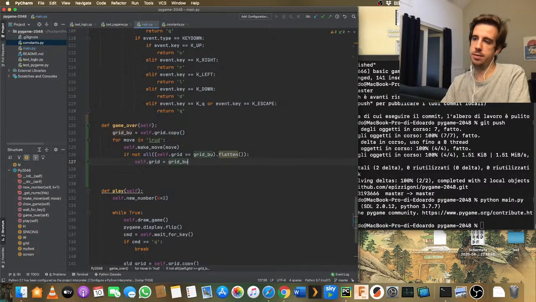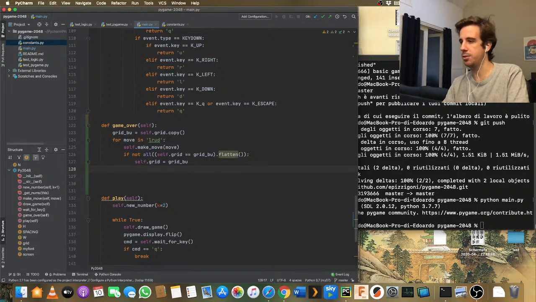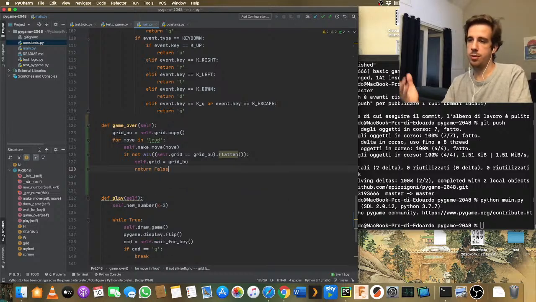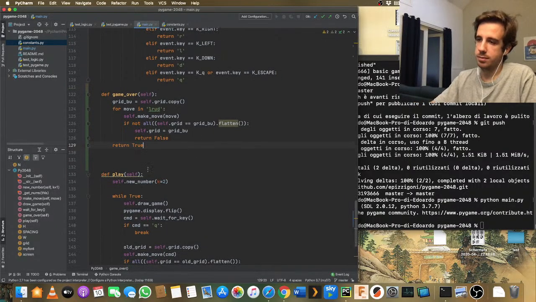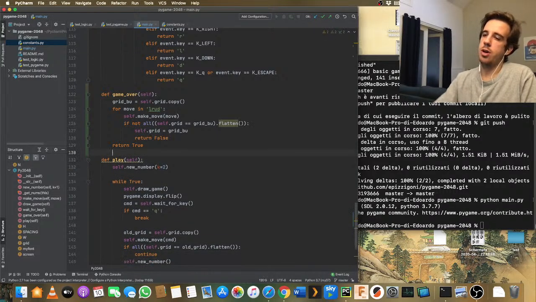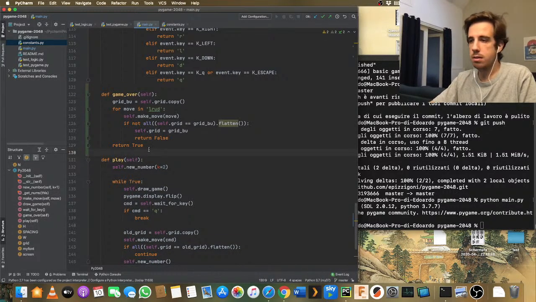So we bring back the one that the player is actually playing, and then we just return false. So the game is not over. If we actually go through the whole loop, then it means the game is over. Okay. I'm not sure how certain I am that this will work, but let's try.